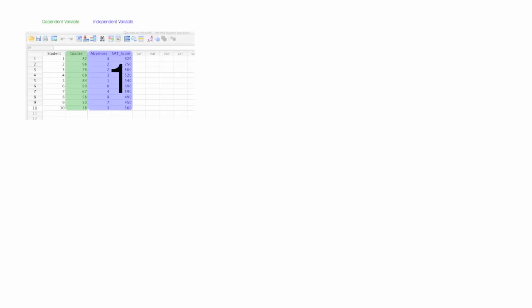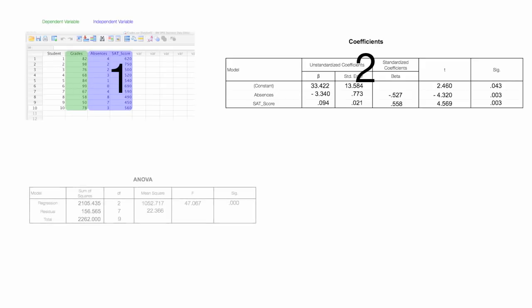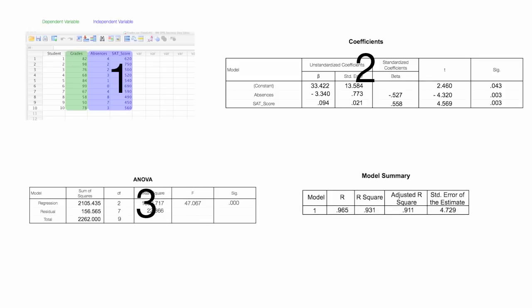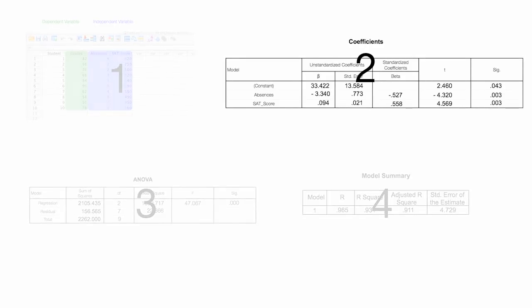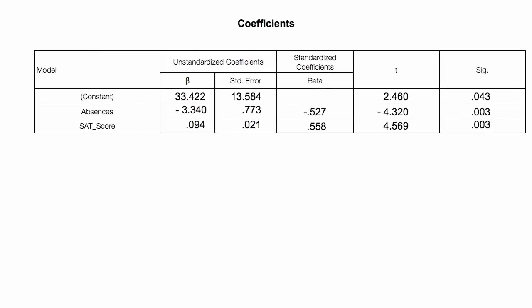There are four videos in this playlist. The first video was using the SPSS tool to develop the regression equation. In this video, I'm going to discuss how to read the coefficient table in a lot of detail. In the third video, I'll discuss how to read the ANOVA table in detail, and in the fourth video, I'll discuss the model summary table. The coefficient table has a lot of values in it, and I'll walk you through and explain how all these values are derived and their meaning. This is a difficult topic, and I'll do my best to be clear and concise.